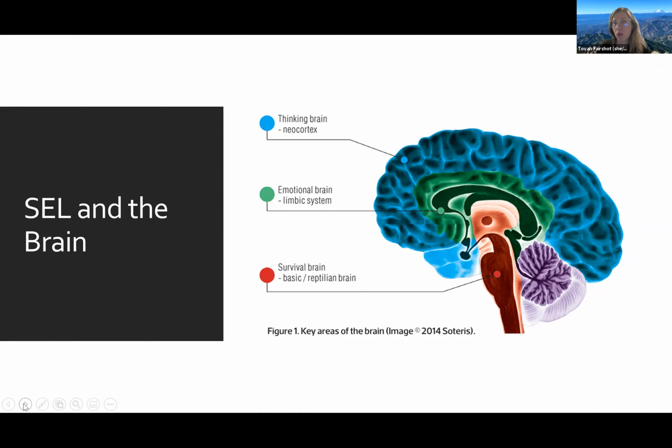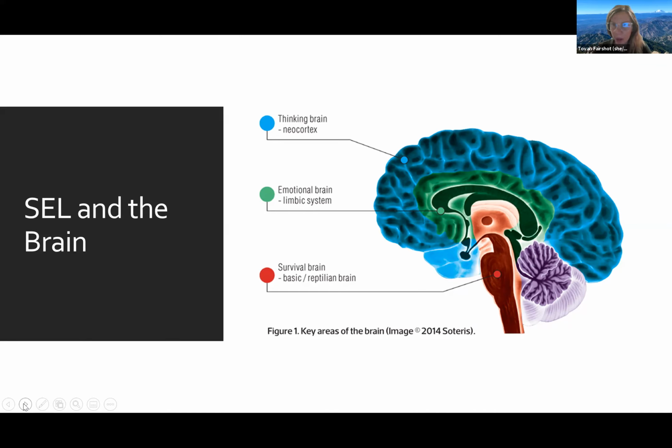We then have this emotional brain, right, that is responsible for our limbic system. Our emotional brain really starts to fully develop and trigger during our adolescence when we're about 11 to 14 years old, right? Through puberty, as our hormones are processing and we're getting new hormones and new emotions, right? This is when we start to see that emotional brain really start to trigger.